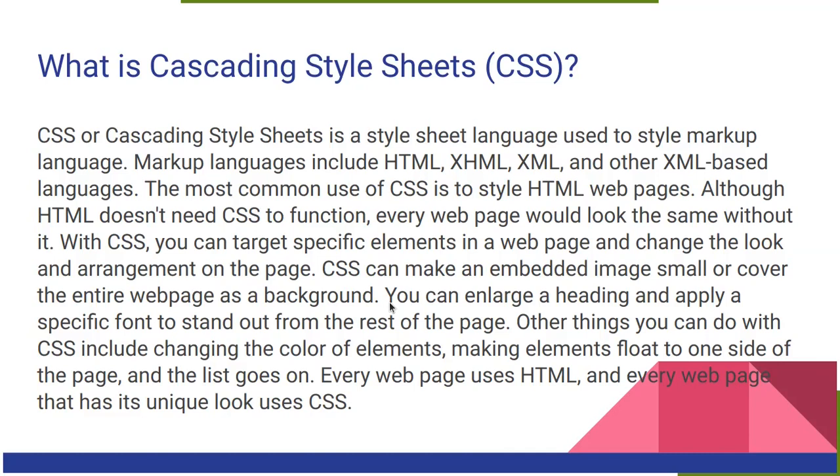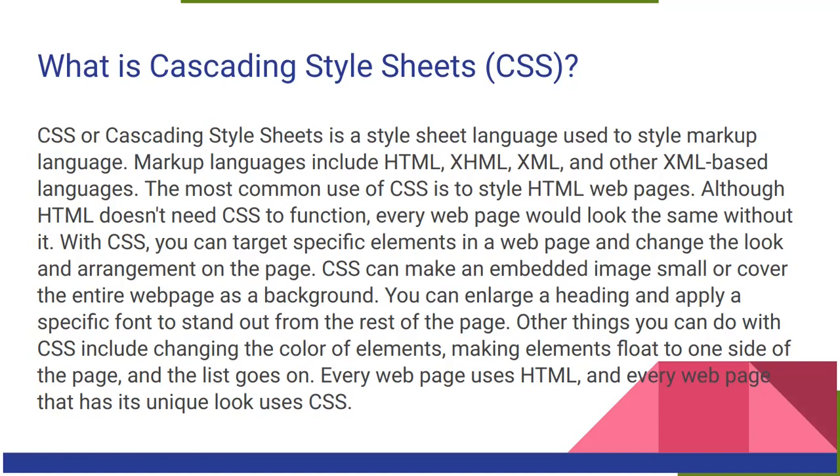Those things we can do with the help of the selector. In the sense, either we can consider the tag name, or we can have a class name or ID name within the HTML tag. That way we can pick the selector. Based on the selector, we can apply the CSS styles. Every web page uses HTML and every web page has its unique look with the CSS. Those things we can take a look at in the further slides.